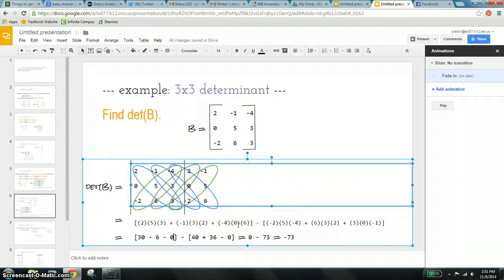It happens. Okay. Great reason why we want to show all these steps is so we can check things like that. Don't try and do this in your head. There's way too many steps. Okay, so let's just double check. 30, negative 6, minus 0. Positive 40, positive 36. And this is just going to be a plus 0. Oops.